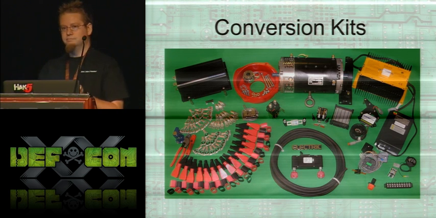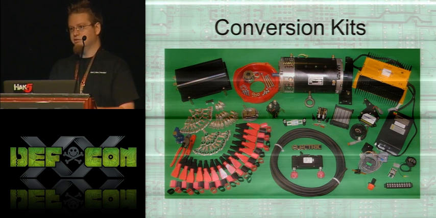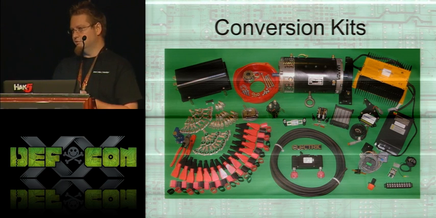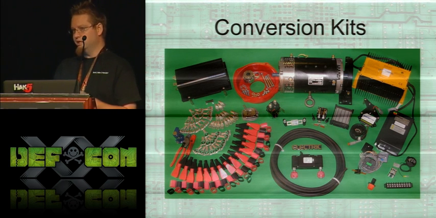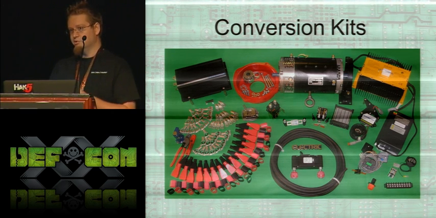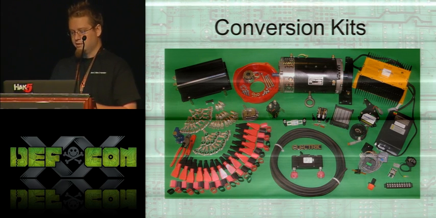With many projects, you have a time to money trade-off. So conversion kits are one way to cut down on the time if you have extra money. Obviously, if you have loads of money and no time, you can just go buy a Tesla Roadster or a Nissan Leaf, whatever. There's also the option to have a vehicle converted for you. There are a bunch of shops that do it, probably about 100 around the nation. Most of them are real low volume, but there are a few that have done several hundred vehicles.